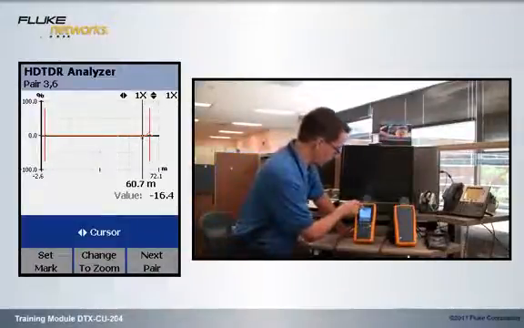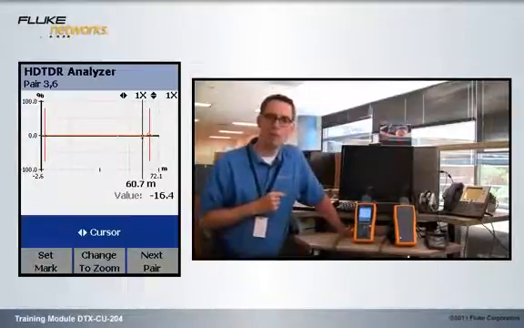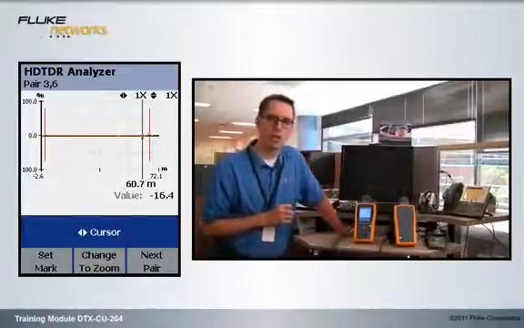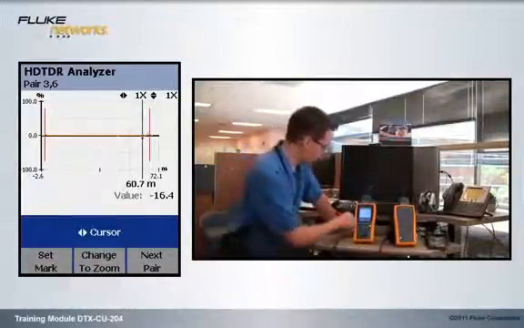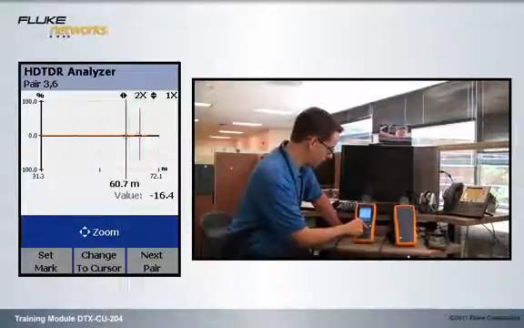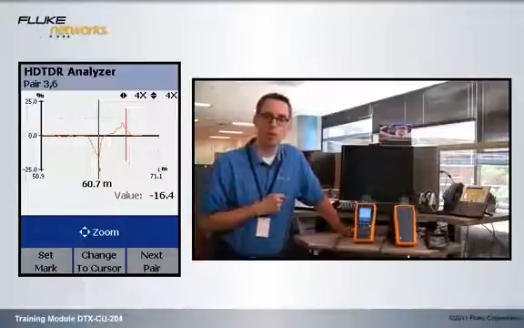Now, you'll notice that the cursor has gone to 60.7 meters and has shown an anomaly of minus 16.4. That is really bad news. I mean, just for the cable alone, we don't want more than minus 0.8%. So when we're seeing minus 16.4%, something really dramatically is going on at that location. I'm going to hit the F2 key, press the right cursor key, and again, and up, and maybe up one more, just to give us a better picture of what's going on here.